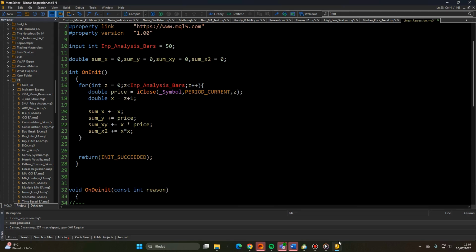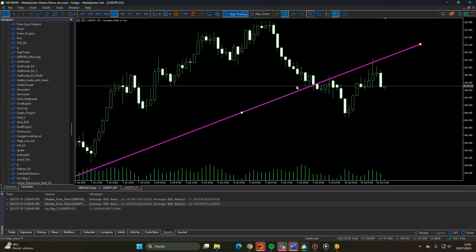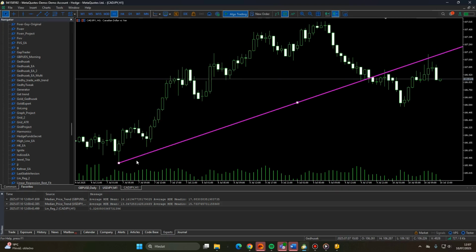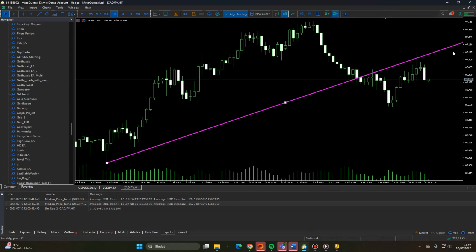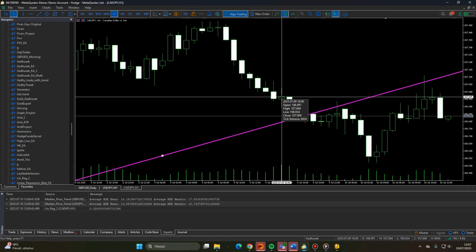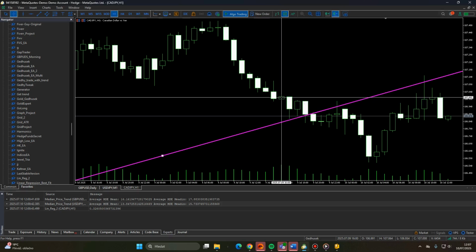Yeah, so if we have some trend line, let me just show you how it looks like. So let's say that we have a trend line like this. You can see that it goes from one point to another. So this is the starting point, this is the ending point. And what we basically want to know is if we go from this candlestick to this one, so we go one candlestick onward, how much will the line change? So that's the slope basically.